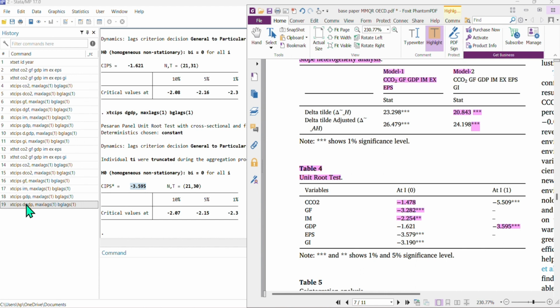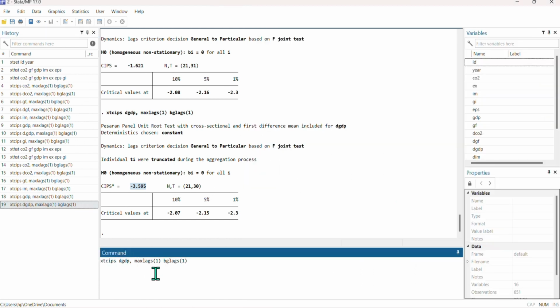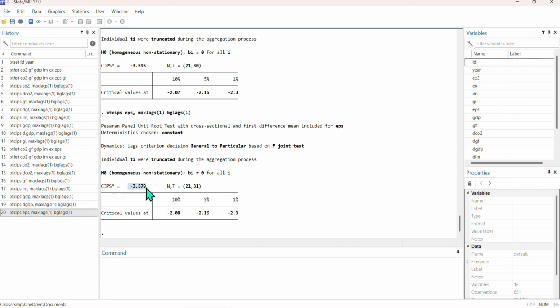Now we have to move on towards the EPS. We simply remove this one and type EPS, environmental policy stringency, just to check whether it is stationary at level or at first difference. Press enter. Now this value is minus 3.579, and it is also significant at 1%.